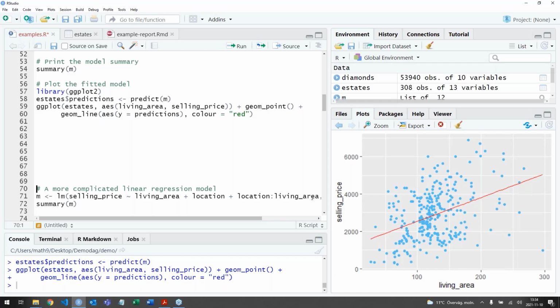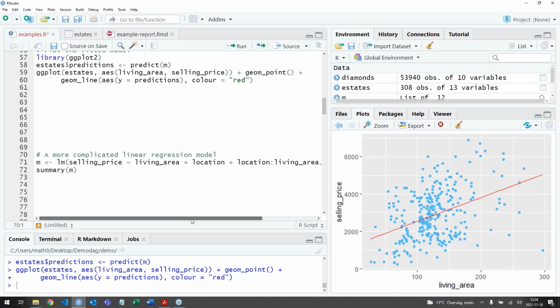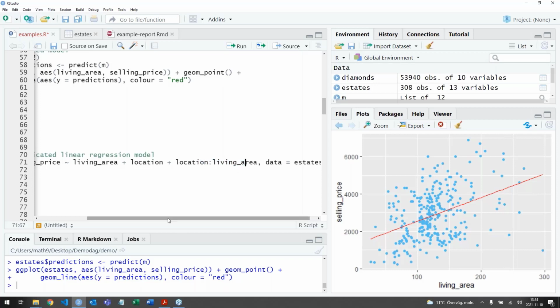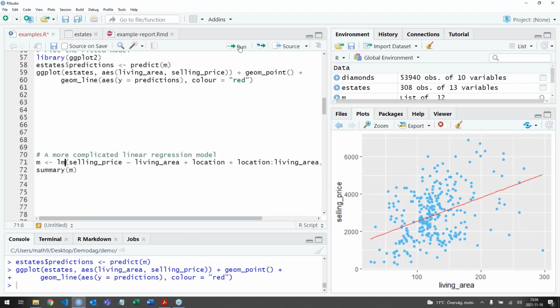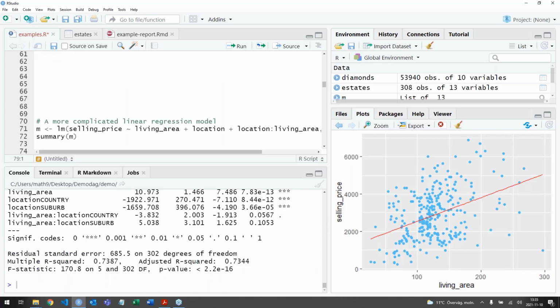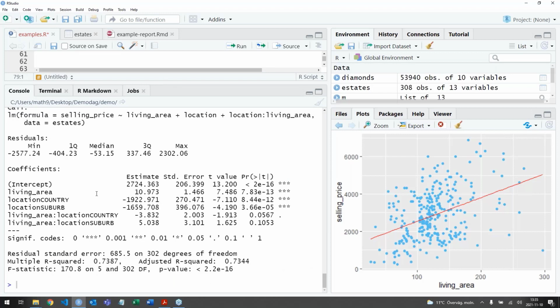Now, if we were to fit a more complicated linear regression model, we could do that similarly. We use the same syntax, the same function lm for linear model. I specify what my response variable is, and then I add the different variables that I want to include in my model, like the living area, the location of the house, and maybe also an interaction between the location and the living area. I can then fit that model, print the results, and it gives me a table of coefficients. R automatically handles the fact that location was a categorical variable. It creates dummy variables for me and does all the heavy lifting in fitting this model. You then have to know how to interpret the coefficients, of course, and that's something that we discuss in detail in our courses on regression. But that's not really what I wanted to show you.